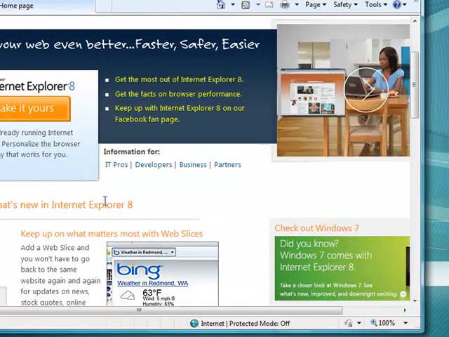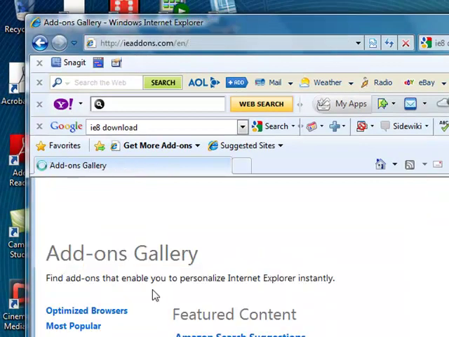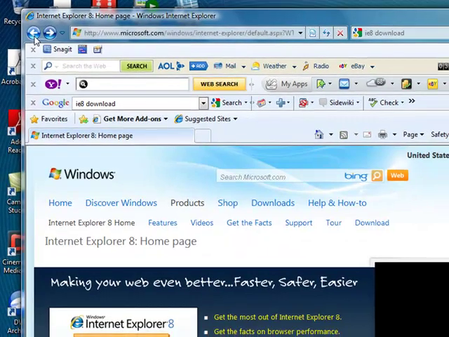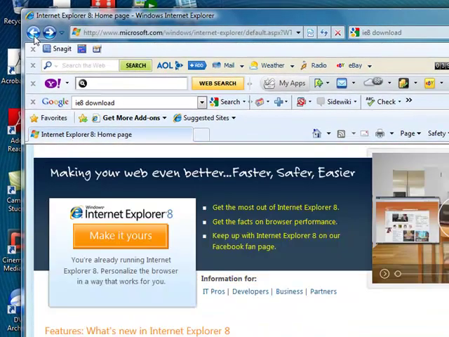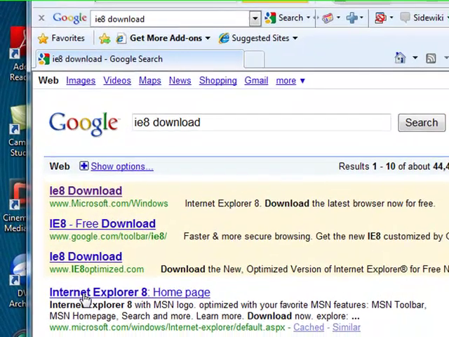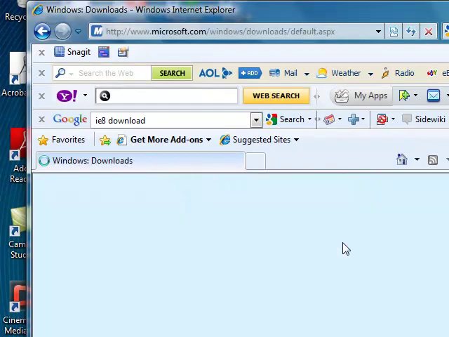And they do have a link here in order to click on. We'll try it and see. And this is for an add-on gallery, so that's not really where we want to be. So let's try this link here. Looks like it's taking us to the same place. We'll go ahead and try downloads and see if that'll get us to where we want to be.